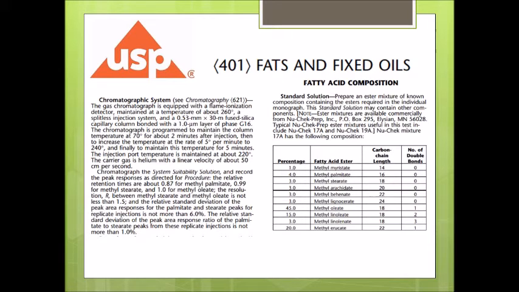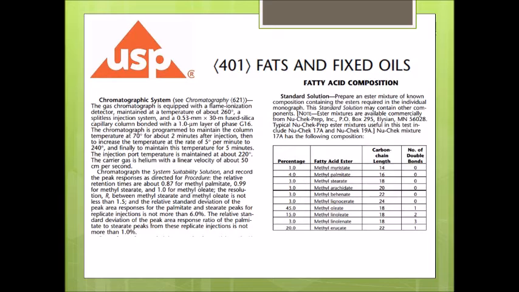Well, the USP 401 has a good method on doing the fats and the fatty acids. And this chapter has a number of components, and one of them is to make the methyl ester of fatty acids. There is a table in this 401 monograph that talks about the different types of fatty acids that you would expect to see, and there is a GC chromatography condition for this method.